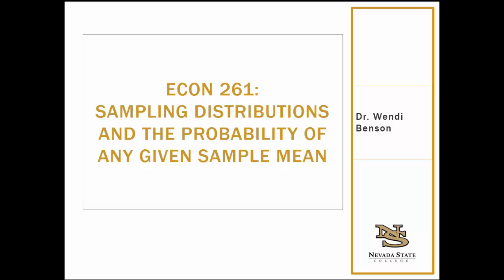So to find the z, you would take the score minus the population mean divided by the standard deviation. To find x, you would take the z-score from the table for x, multiply it by the standard deviation, and add the mean. We also looked at how to determine the probability of selecting scores within specified ranges using z-scores and the unit normal table. So remember, you would take x, convert it into z, then look in the table to find the probability. Or to go the other way, if you were given a probability, you would take that probability, figure out z in the table, and then calculate x to figure out what score is at that specific percentile, for instance.